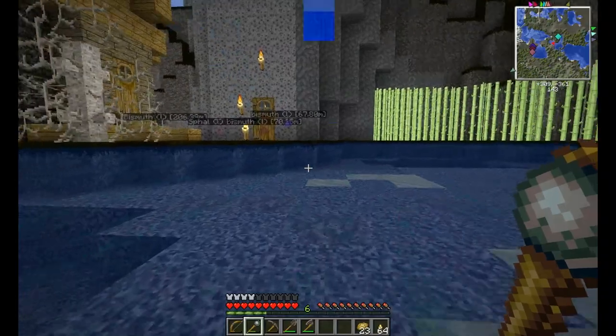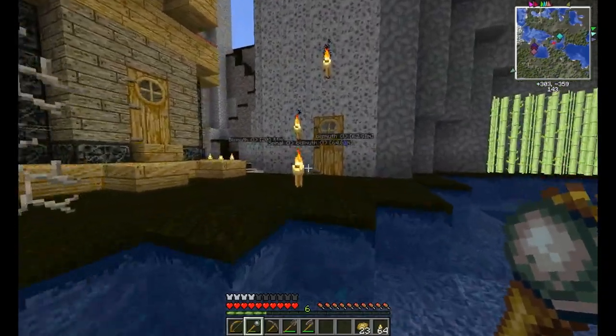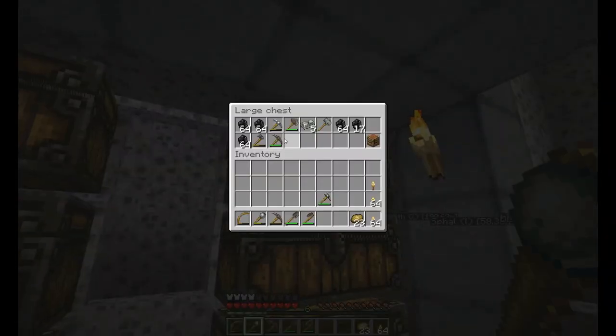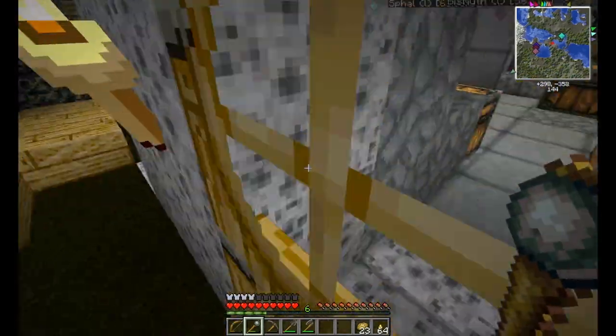There we go. So server lag, you always get a little bit, like one or two blocks extra with the range on the creepers. But I'm going to take my extra steel pick because I know that I can always make another one and there's more than enough iron to replace this one.